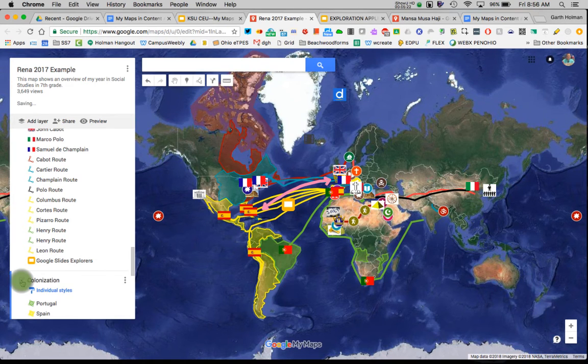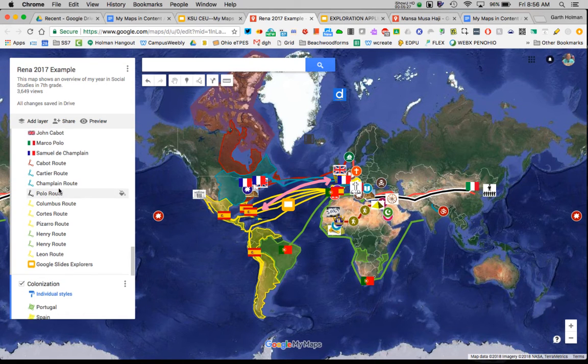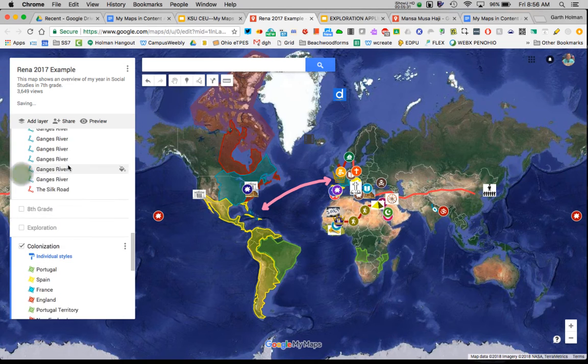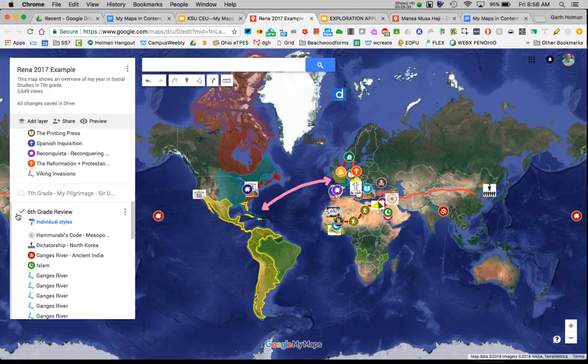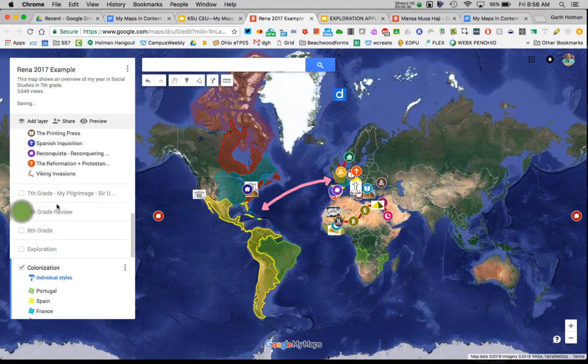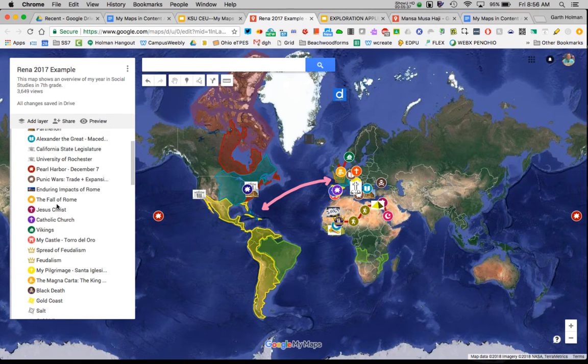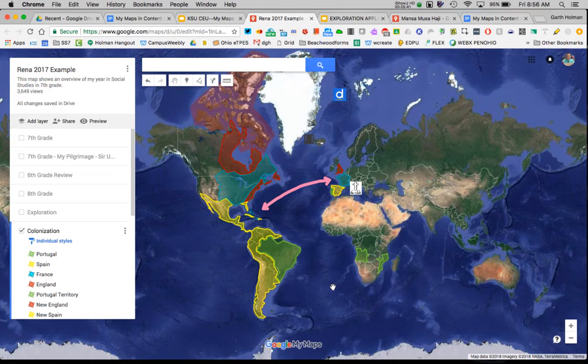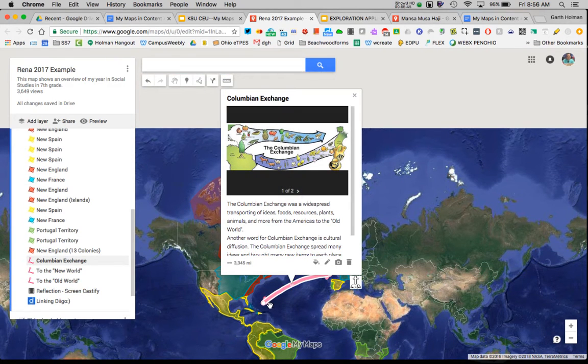And then the last part was they added colonization, where they shaded the regions. The map really becomes interactive now, where we can start deleting some things, right? We can take things away, and you can start to talk about a specific topic that they have learned about. So in this case, they get to the high school, and they start the year with colonization. There it is. And the arrow explains the Columbian Exchange and what was traded.